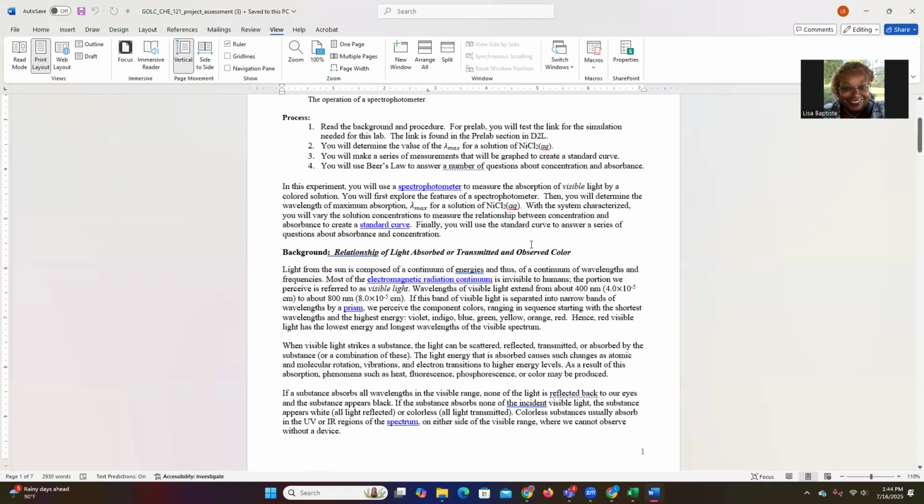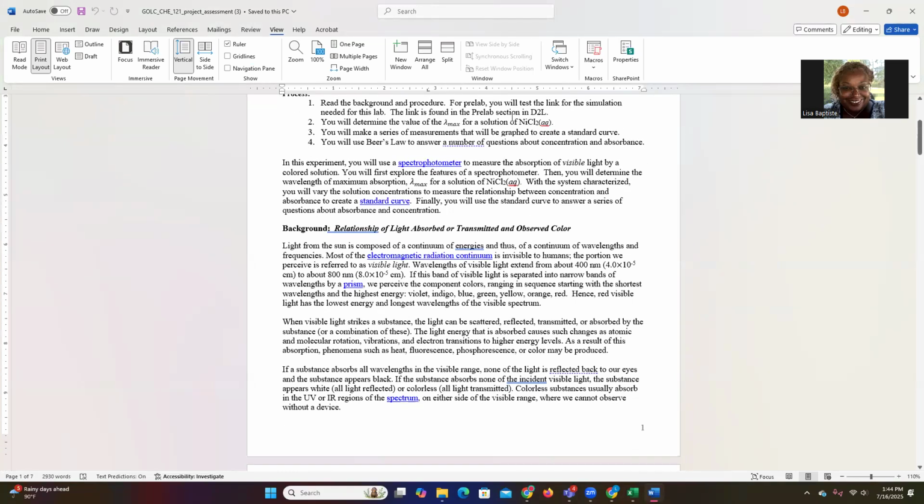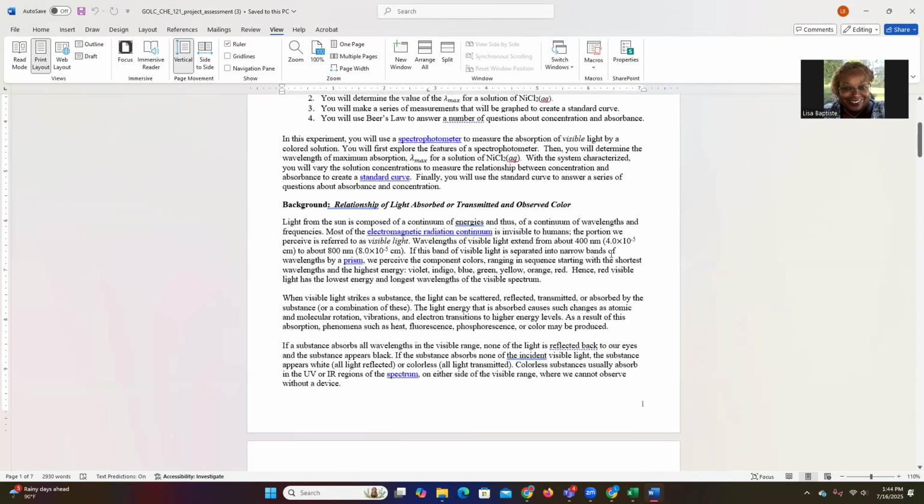And ignore this that says the pre-lab is in section D2L. That's no longer used, but it is all contained in this lab report information.